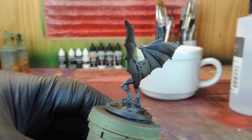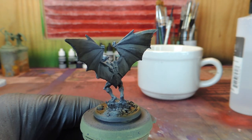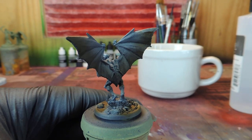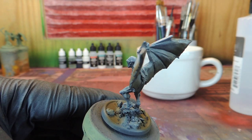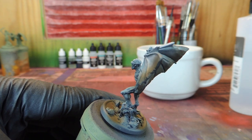When you touch things up and you make a mistake, you want to replicate the process that you did before. So this way, when you're done, it looks exactly the same. But the most important thing you can do here is allow the layer before it to dry. Because if you do not allow the layer before it to dry, there is an issue.